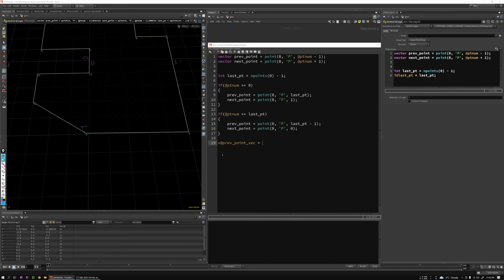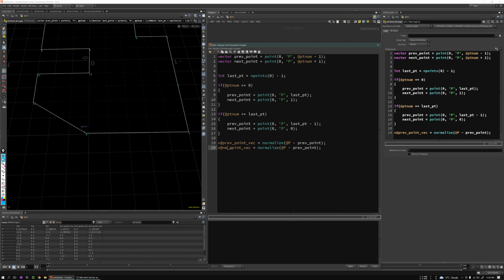It is normalize(@P - previous point). Just copy this one and paste, and this one is the next point, the next direction basically, then the next we already calculated, right?